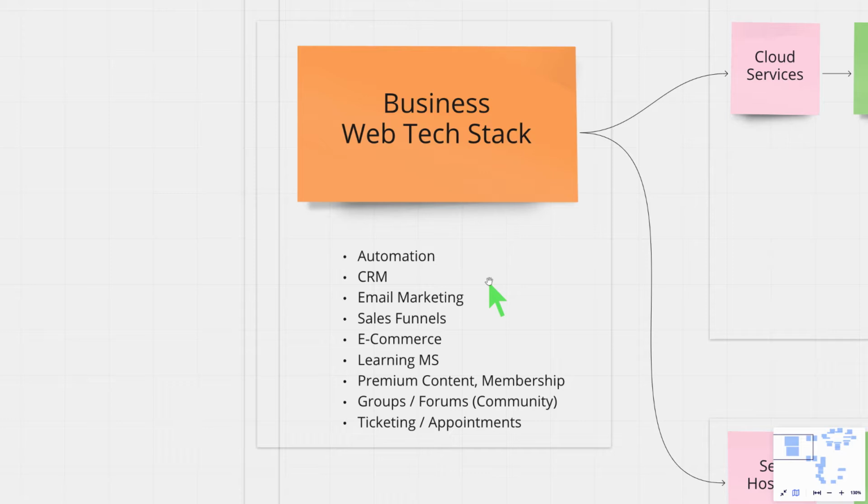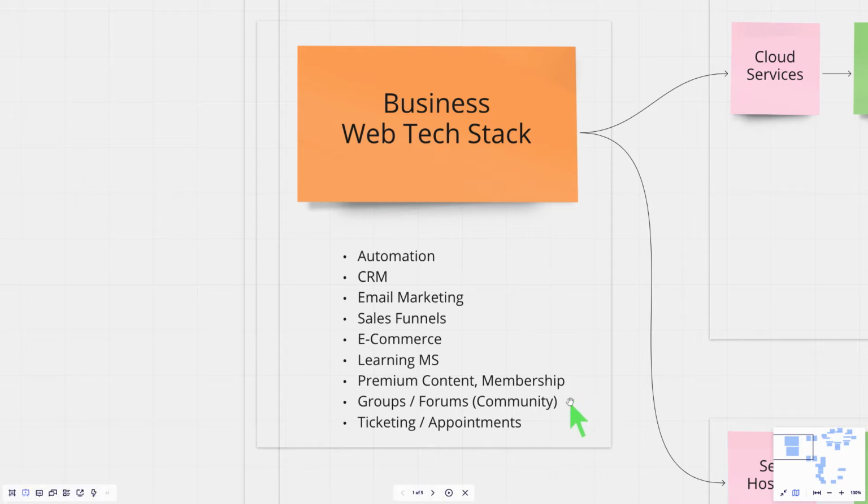And then to make sales, most businesses will need email marketing and sales funnels. And of course, their products and services need to be managed within an e-commerce module. And businesses may also need some kind of learning management system, whether that is as part of the services they provide, or perhaps just for internal training purposes. Related to this is the function of premium content and membership, which again may be external facing or internal facing.